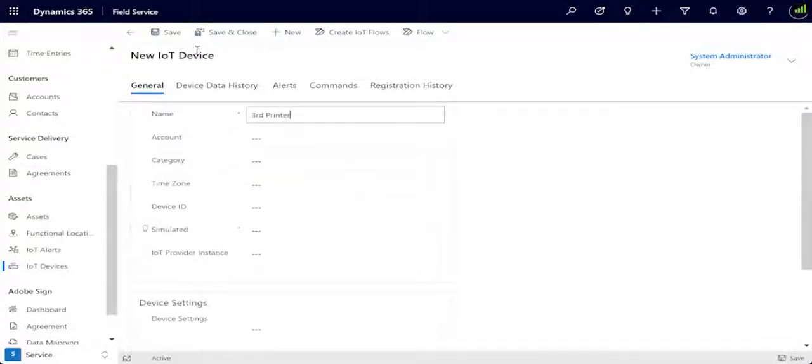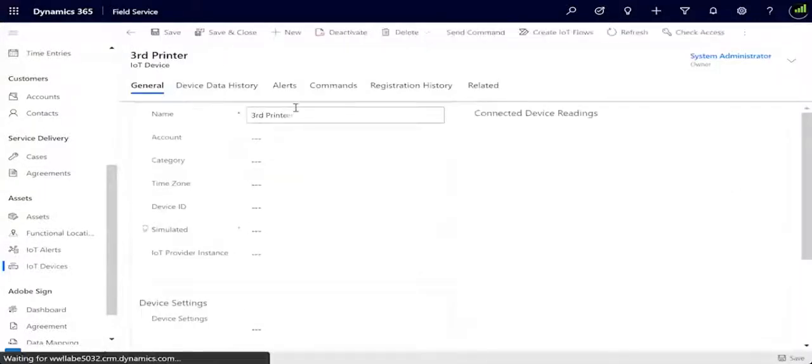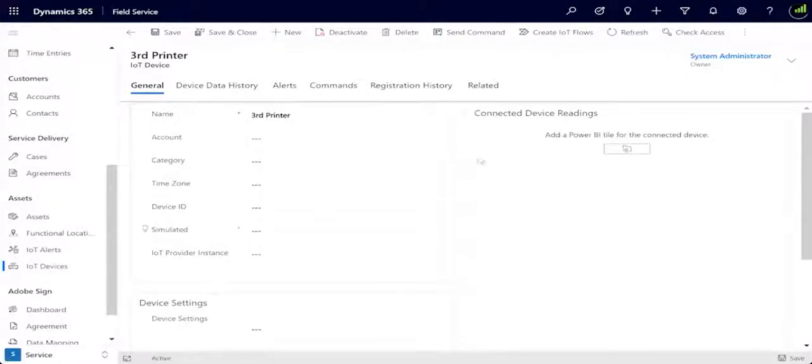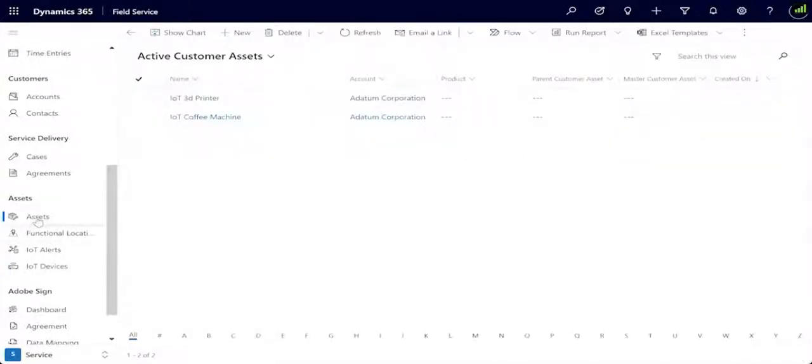And again, I don't have any of the tags, but this lets me know I can then connect it to any of my assets, and then I can set up different alerts here. But that's pretty much how you set up a customer asset, how you let them know what the location is, and if you wanted to tie it to any other IoT devices, you can do that all here.